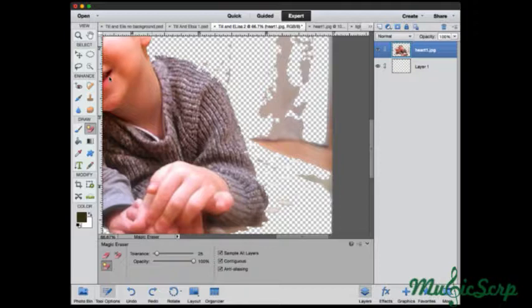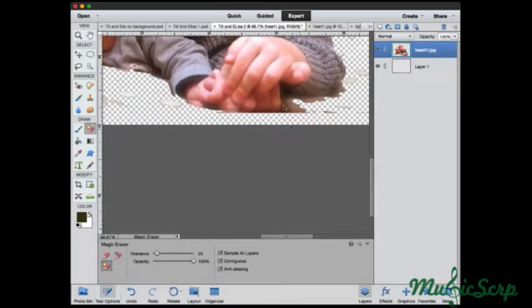I'm going to fix up the edge in a different way later on, so we're not going to worry about that too much. Okay, can't use the magic eraser on that part because it takes away too much of his... See, too much of his sweater is a similar size. So I'm just going to take that for a minute. I'll turn the tolerance down in a minute to get the rest of that. That I can do with a regular eraser. Let's see what I get with this. Okay, too much of him and his sweater. So I'm going to put the tolerance down a little bit so it won't take as many colors away.